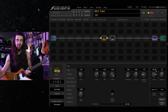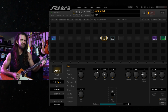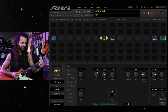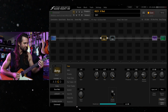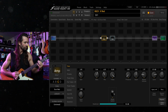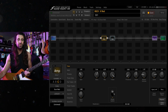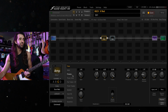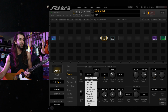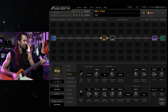You could then engage the bright cap if you want a little bit more sizzle on there. Or alternatively, you could engage a boost in the preamp tab. Let's go for the CC boost. That's my go-to. You'll hear it without the boost and then with it.